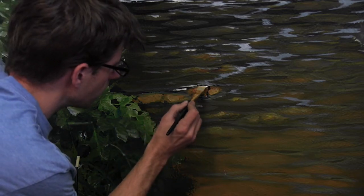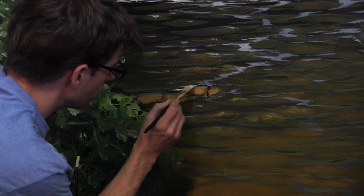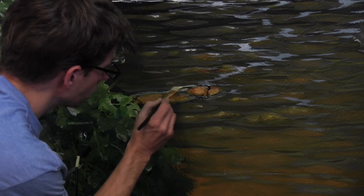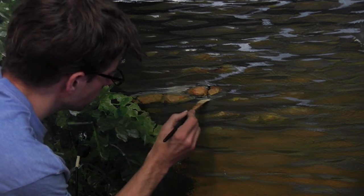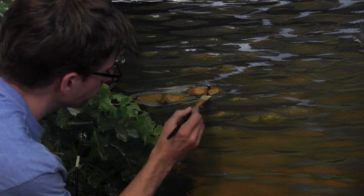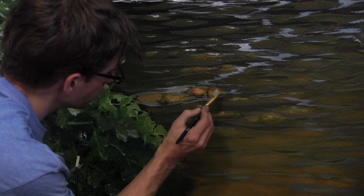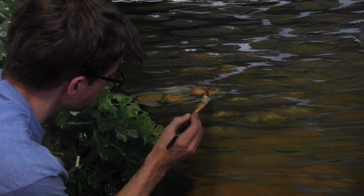See, so that black that I had in this orange area continues on up into this gray area. Now I'm blending this white into that black I just applied. And then I'm just taking these brush strokes, you know, and just going around my wave area. Just blending as good as I can. A lot of things going on, so it's a tricky thing to blend.